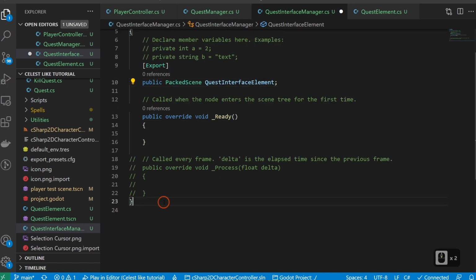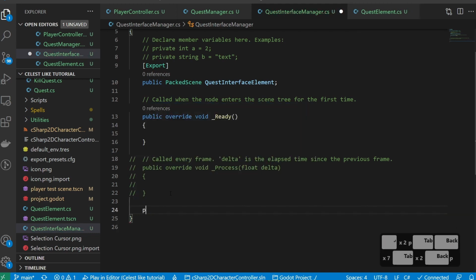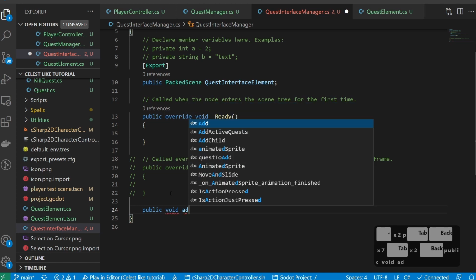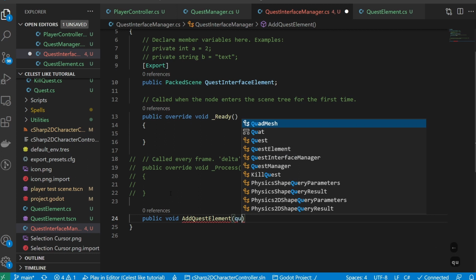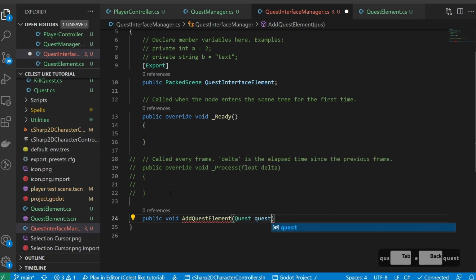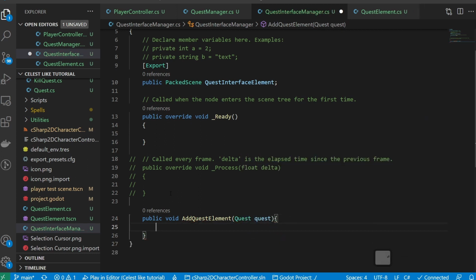And then we'll come down here and say public void add quest element, and we'll just pass in our quest. So that way we can get back all of our quest data.